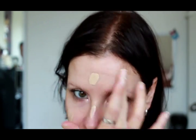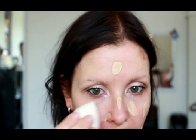Okay, so let's see. It does feel really dense, not like how my beauty blender feels. And I'm a bit worried about the white. It's going to stain badly. So let's put this foundation on first, too. Okay, so I probably used half the amount of foundation that I had on the back of my hand.